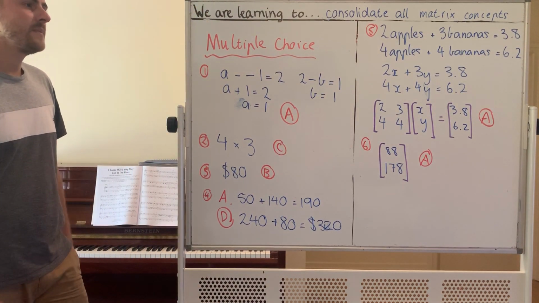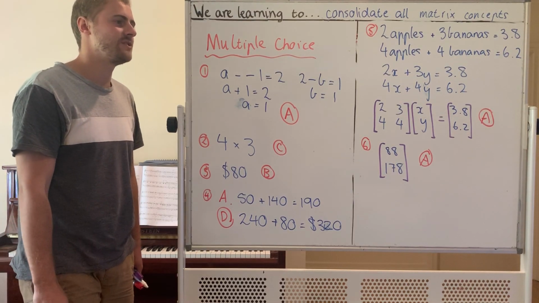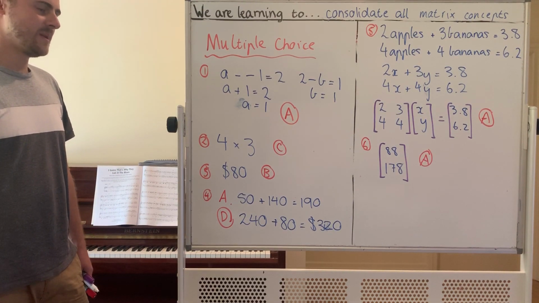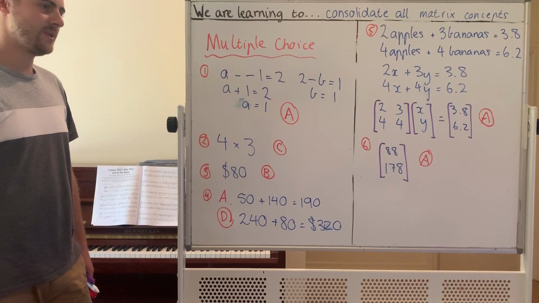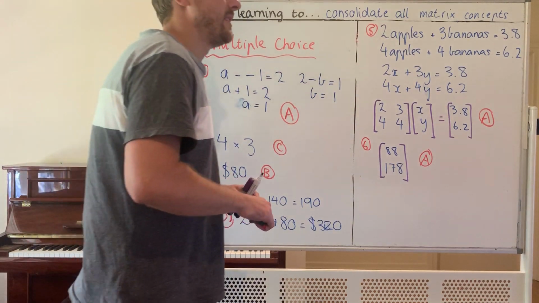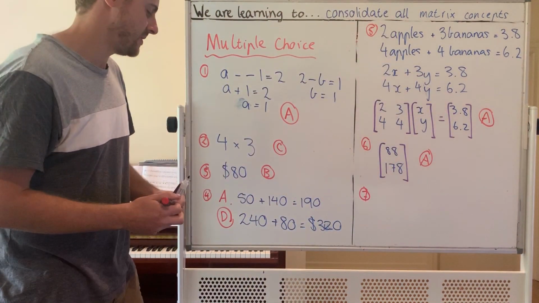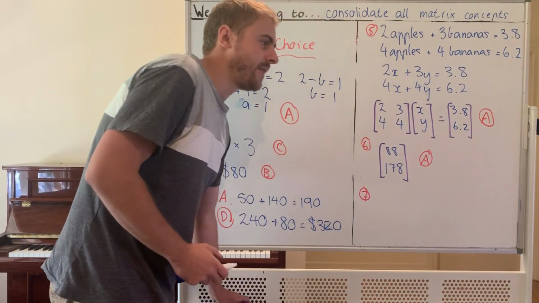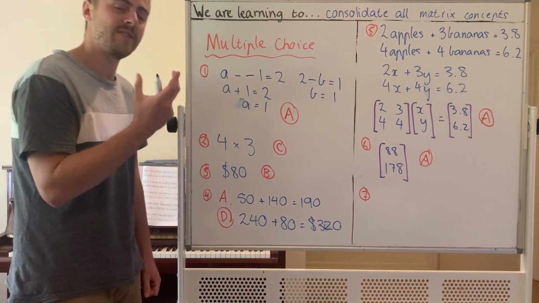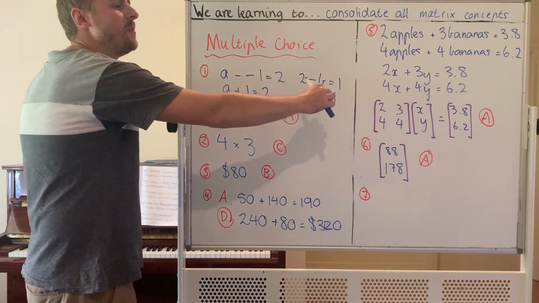Alright, question 7. The population age structure in percentages in 2010 for selected countries is shown in the following table. A 3 by 1 matrix that could be used to represent the percentage of population across the 3 age groups for Indonesia is. Alright, so it's asking specifically for Indonesia, so we can ignore the information from Australia and China. The main mistake people make with this question is not reading that it should be 3 by 1. A lot of people will write a 1 by 3 because that's how it's given in the table. So in that table it says 27, 67, 5.6, but it wants a 3 by 1.